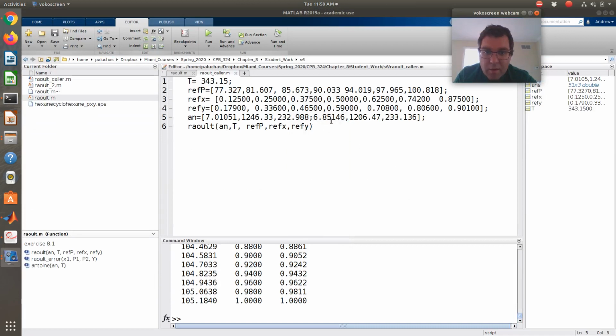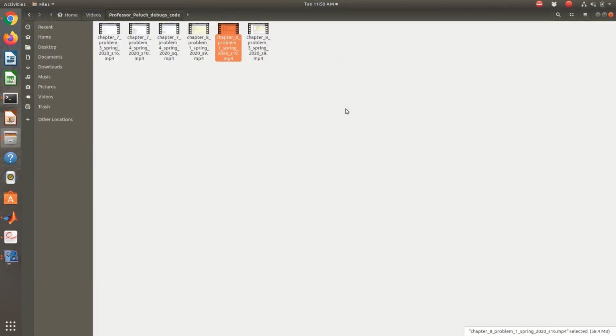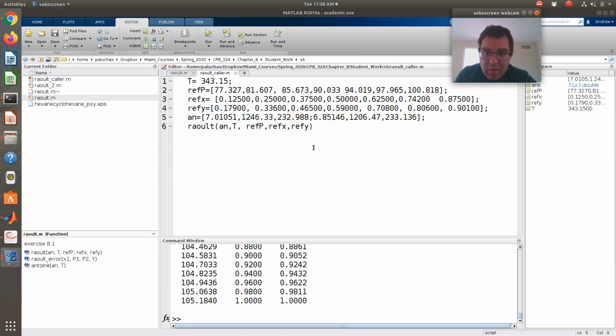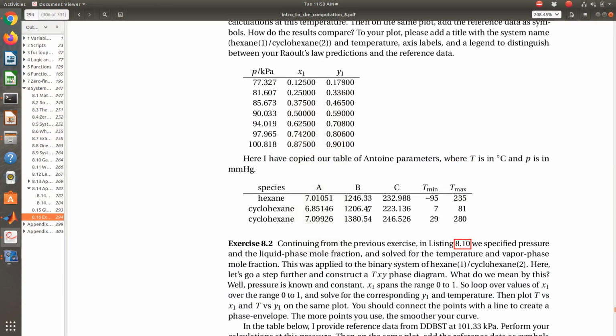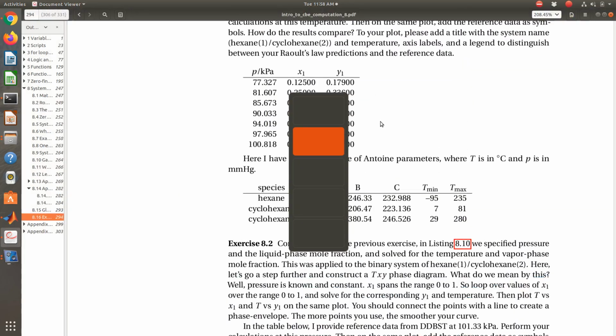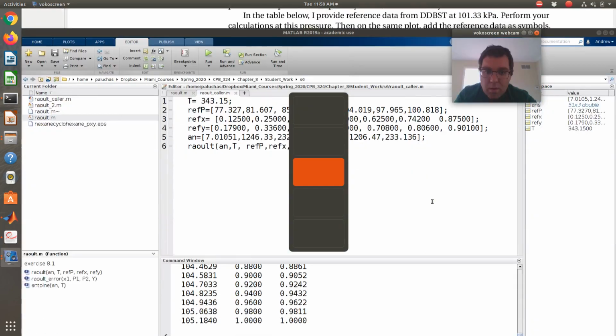Okay, that's good. Now cyclohexane: 6.85146, 1206.47. Okay, that looks fine.